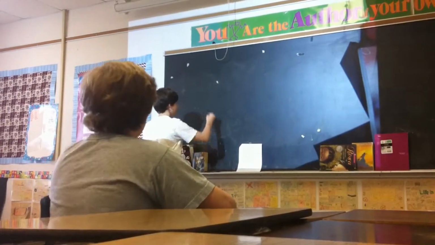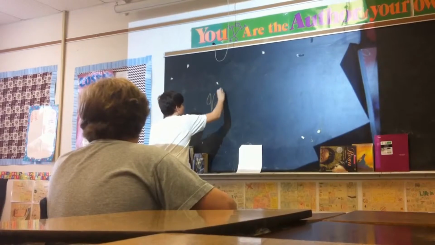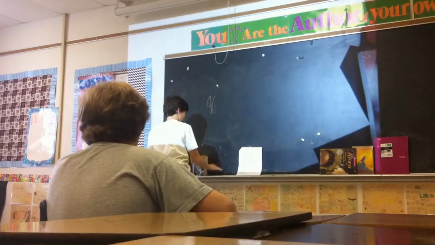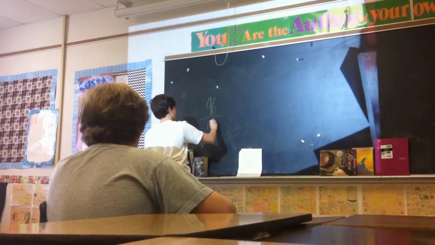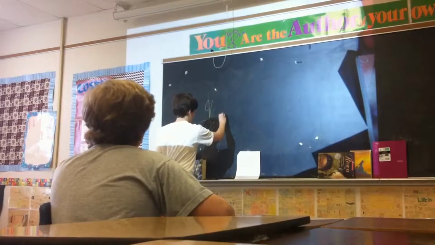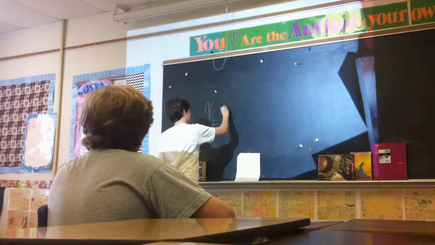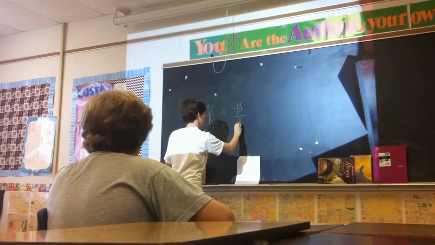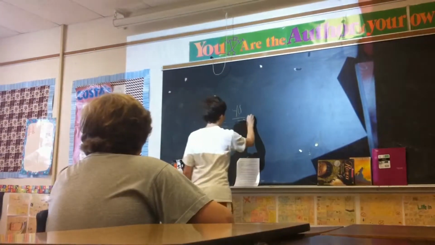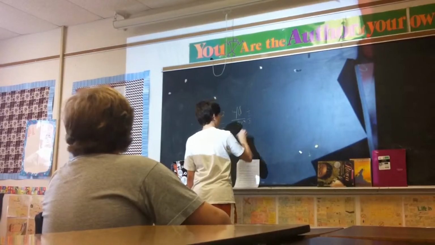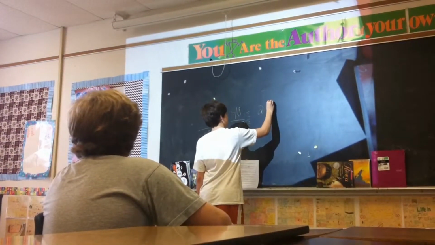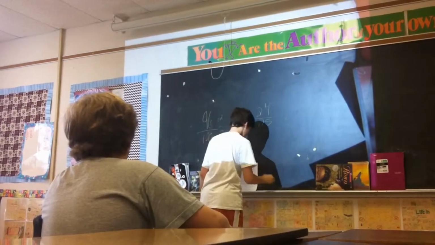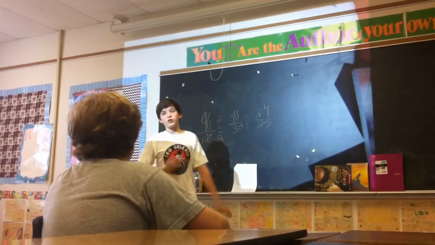So, if you have a percent like 96%, first you erase the percent sign, and then you add 100 beneath it, which is the denominator. Then you simplify it, and you get 48 fiftieths. And then you simplify it again, and you get 24 over 25. That is how you convert a percent to a fraction.